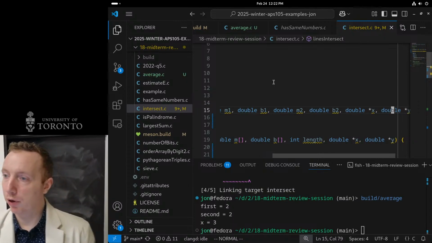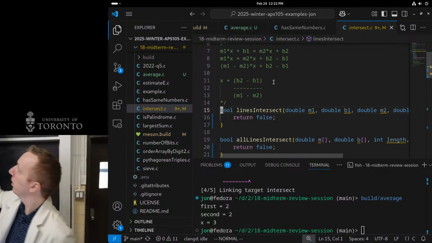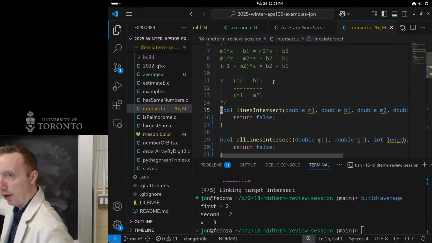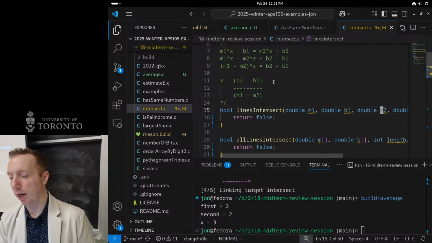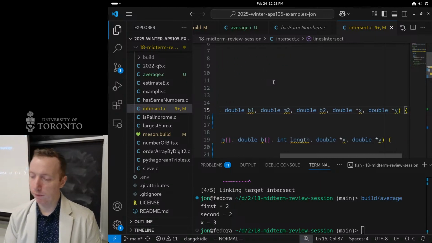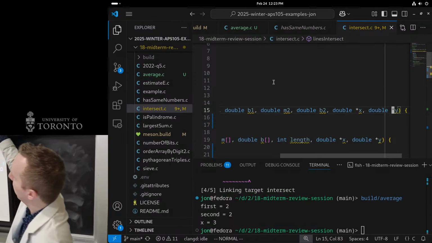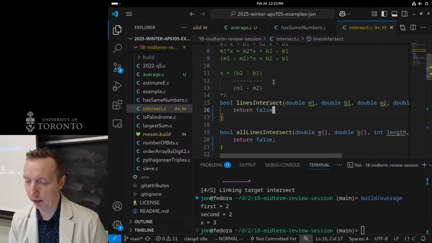So we can't return two variables, or in this case 3, because we want to return from the function itself whether or not the lines intersect. And if the lines intersect, we want to actually record the value of their x and y at the intersection through those pointers, dereference them, and change the value.